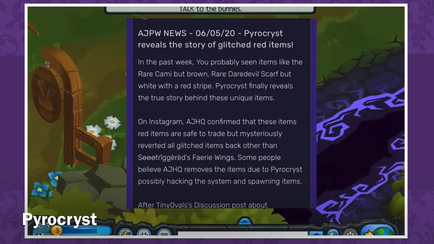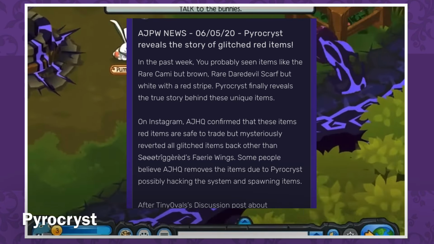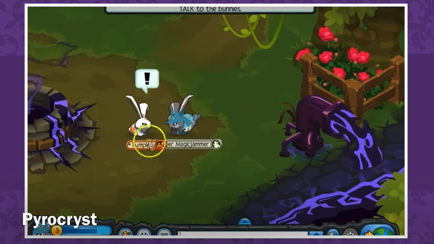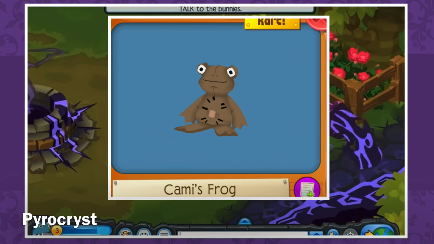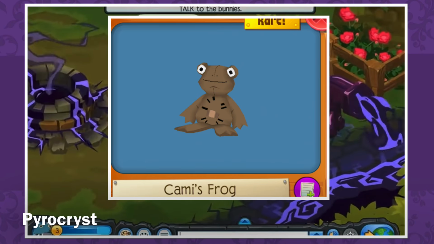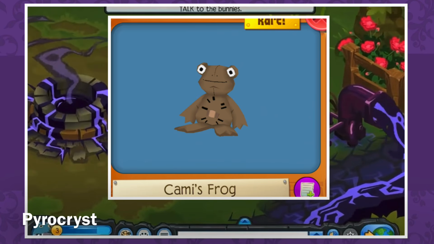Pyrocrust. Pyrocrust was a player in Animal Jam. Here's some backstory before we get into who they are, as it's kind of a long story. Basically, in Animal Jam Play Wild, a bunch of items that were being traded around had a different color variant that they really shouldn't have, such as the rare cami that only comes in a green color. Well, it was seen in a brown color, for example, and the player Pyrocrust finally revealed the true story behind all these different colored items.